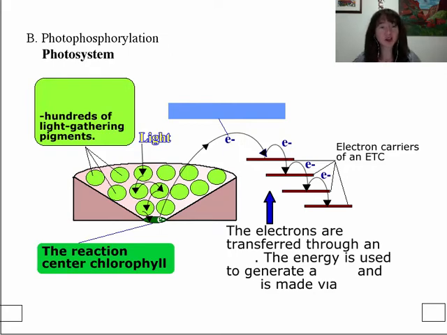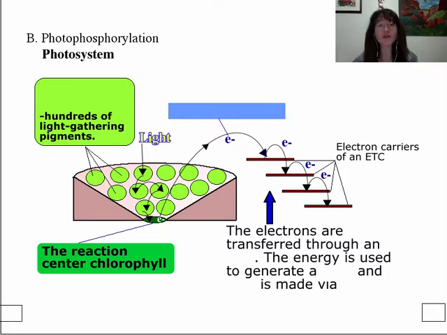As we jump into the structure of the photosystem, it's important to note that this is totally just a cartoon, only a cartoon. But what it does show is the nature of the light gathering pigments, the way in which they function, and the energetics of the process by which electrons are excited and pass through the components of the ETC in order to enable the production of ATP from the harnessed light energy.